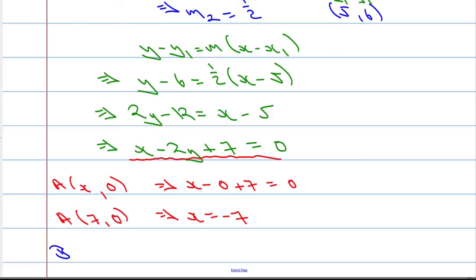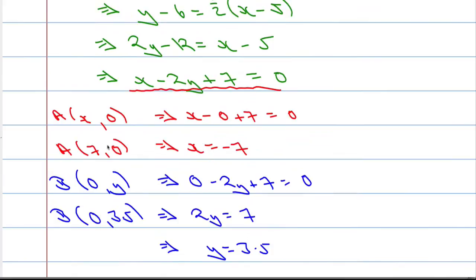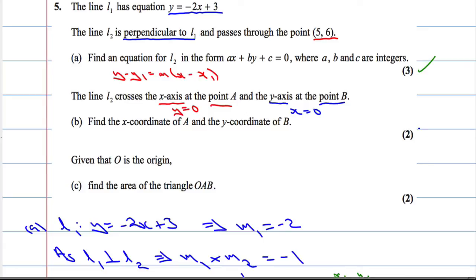Let's work out B. B is going to be some point where x is 0, but y, we're going to try and work out that y value. So, we get 0 minus 2 times y plus the 7 equals 0. Substituting the values in. That implies that 2y is equal to 7. Hence, y must equal 3.5, or 7 over 2. So, B is the point (0, 3.5).